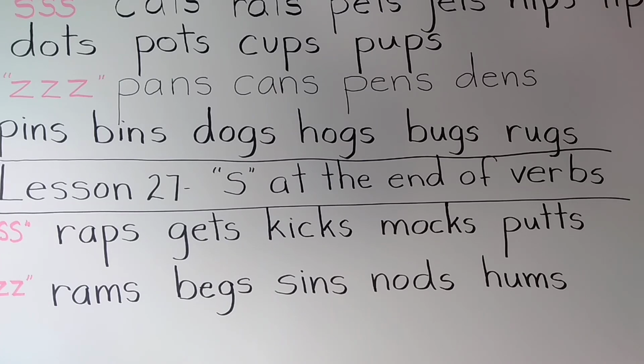Next lesson, lesson 28, will also have nouns that end with an S. But there's going to be a strange little mark called an apostrophe coming before that S. And that strange little mark, the apostrophe, adds an important meaning. And to find out what that important meaning is, you'll have to meet me in lesson 29.